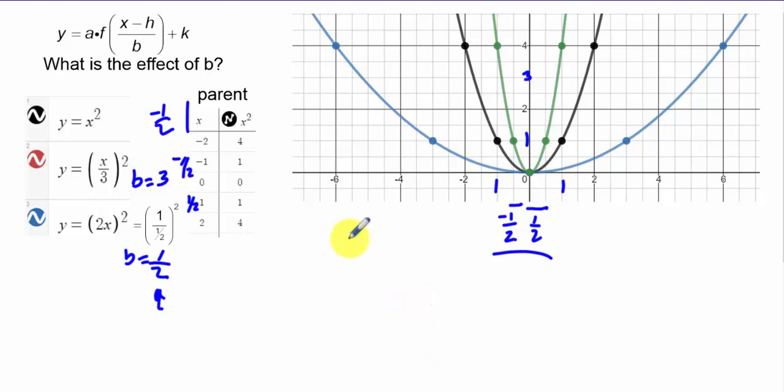Now let's go to our second values. So in my second value, I would normally be going over 2 to get to 4. But now in order to get to 4, I'm going over 1, and I'm going over -1. So you'll notice that if I multiply 2 by a half, I get 1, -2 by a half, I get -1. So in reality, what this b has done is it's affected the x values. So I call b an x multiplier.